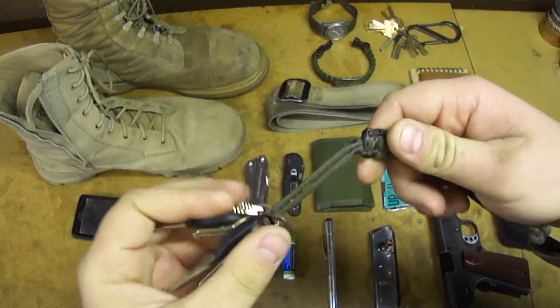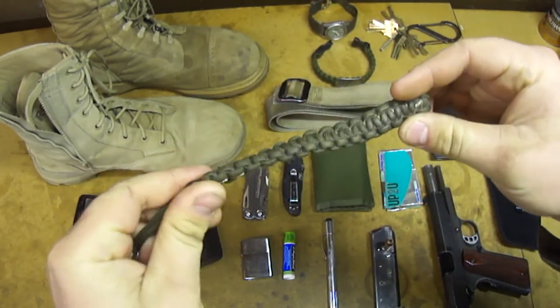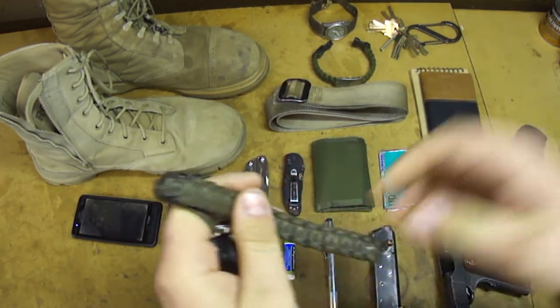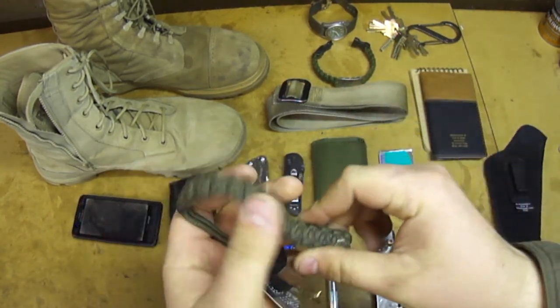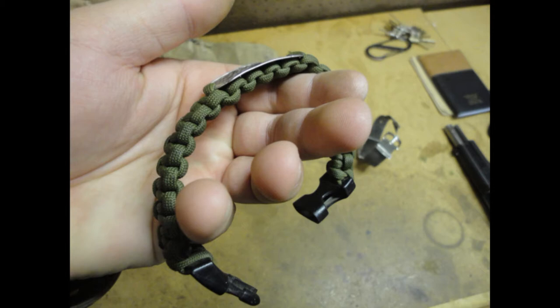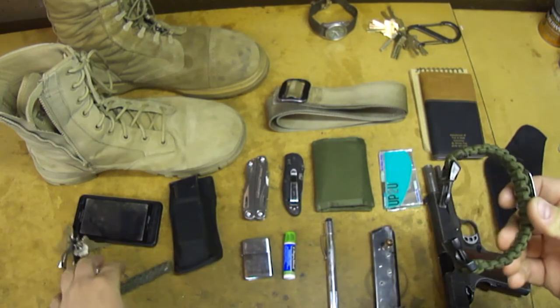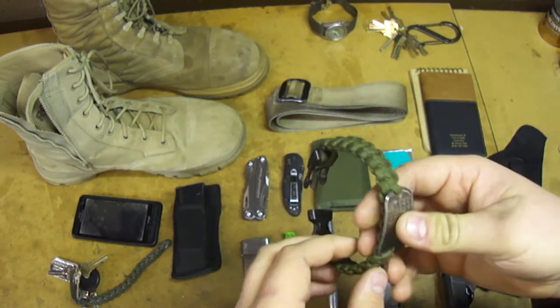My keychain has all my important things — vehicle, truck, all that. And my paracord keychain, which I made myself. I don't really believe in wearing paracord you didn't make yourself. I also have my paracord bracelet with my tag, also made by me. Combined, the keychain and bracelet give about 10 feet of 550 cord, which is a very great thing to have and can be used for many things.